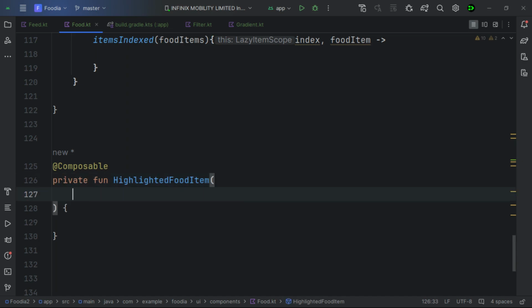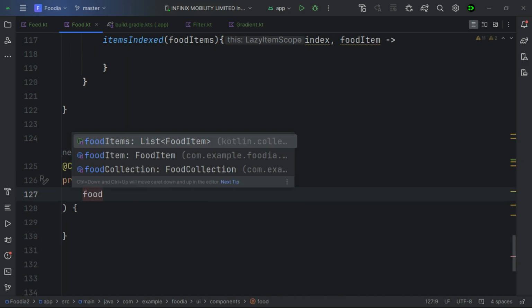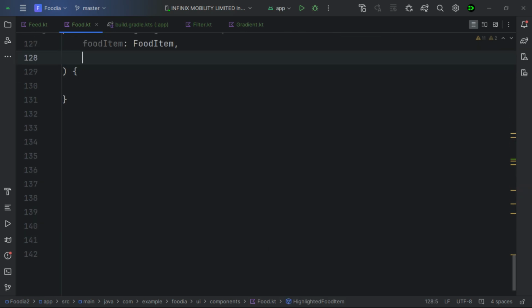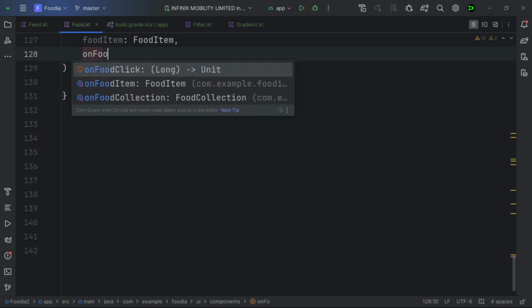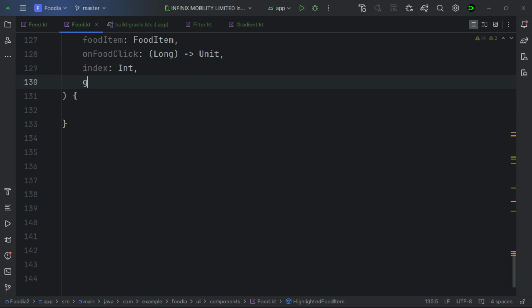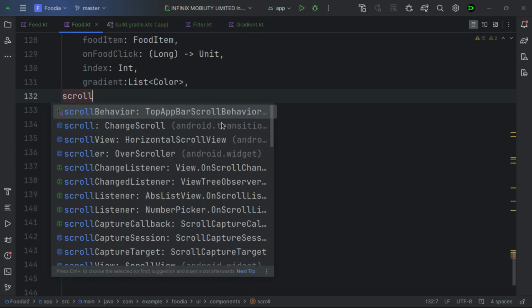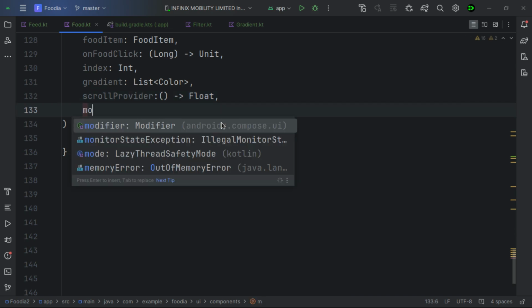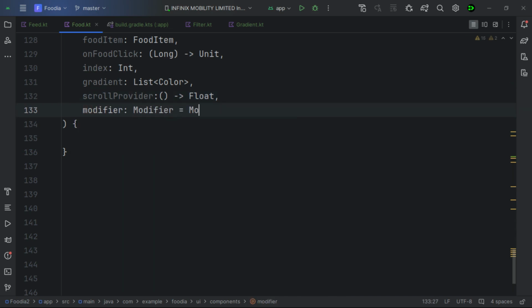Let's create a private function. Okay, so we want to pass in here the food items. The next case is the on food item click. Okay, so this one is a lambda function which is going to return us with a float. And lastly, let's pass in here a default modifier.